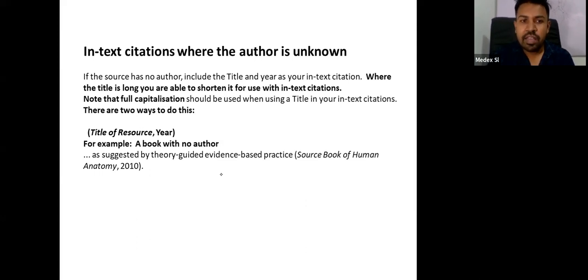Where the title is long, you are able to shorten it for use within the in-text citation. Here you can see one example, within bracket, title of the resource, comma, year. For example, a book with no author. At the end, you can see the source, Book of Human Anatomy, comma, 2010. So that is the way to put a citation if there are no authors, right?